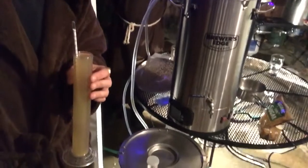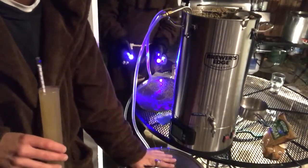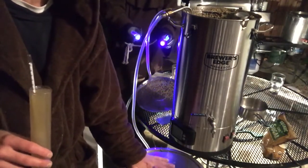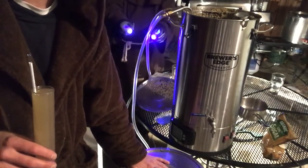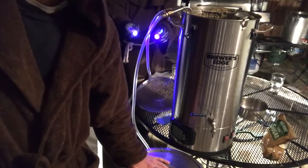As you can see down here, that's where all the magic happens. I put the golden yeast in there for both of them. One of them had the sugar, pure cane sugar, about 1 lb in there, so it should be a little stronger than the other. We'll see what happens.